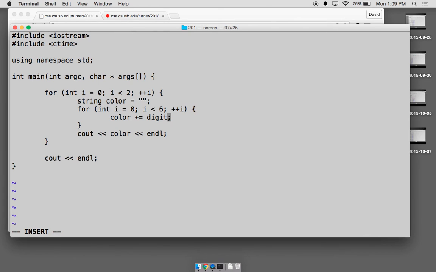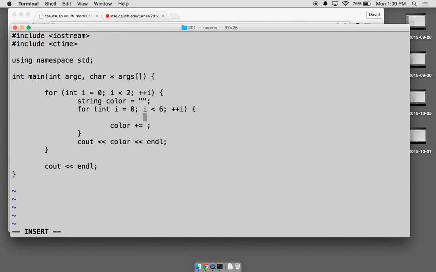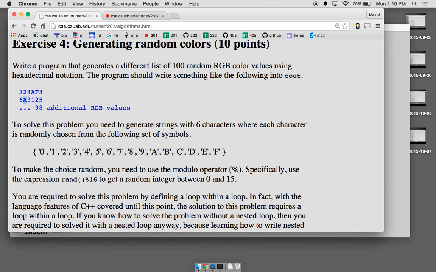We're running out of time, so I'm going to show you this way. We're going to generate a random number n that's between 0 and 15, using that trick right there. And that's the hint that's given in here.